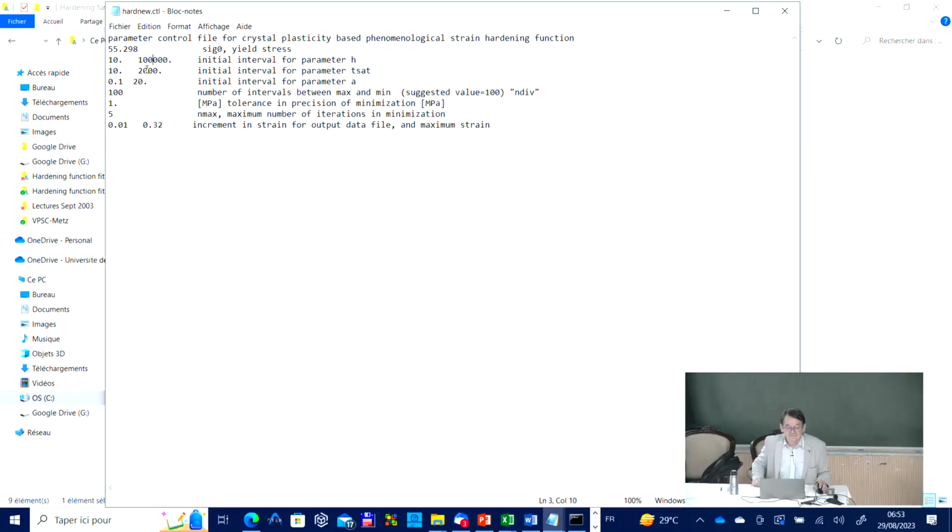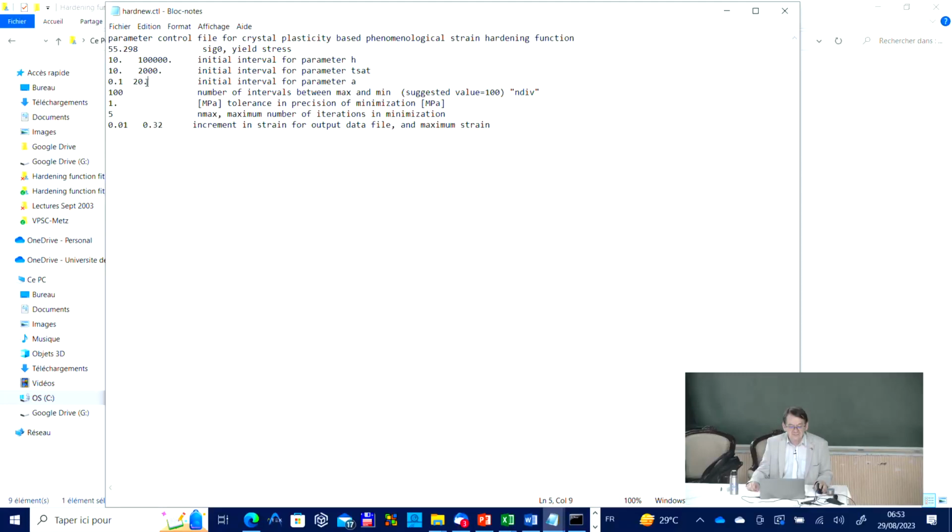The second is the saturation stress in the stress strain curve. In this curve, we don't see the saturation stress, so we cannot specify how much. From the function fitting, we will get it. Here, we know that our maximum stress was like 300 megapascal, so reasonably, if you put 2,000 maximum, that will be enough. We know that copper is never going to have 2 gigapascal saturation stress. So it's reasonable to make this interval.